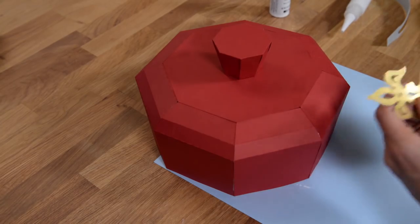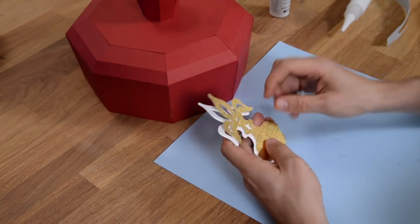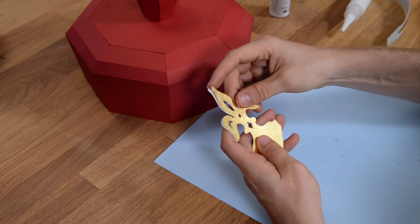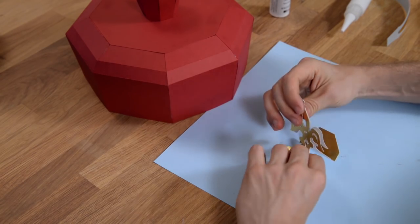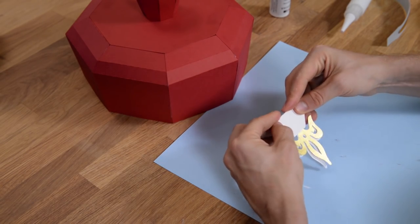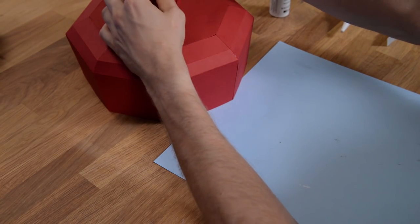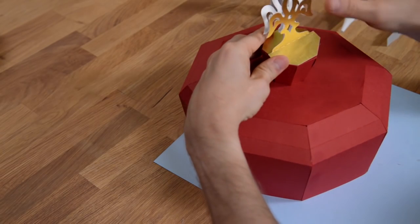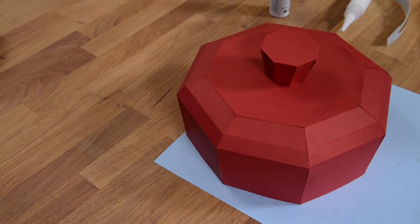And actually, what you can do is, with this piece here, you want to glue the back side of this to the back side of this, okay? And then you're going to bend this at the score mark, like so. So this is going to be glued together, and then that's going to get glued right onto the top, like so. So that's going to be glued together. That's going to get glued there, okay?